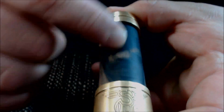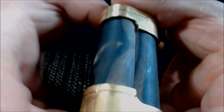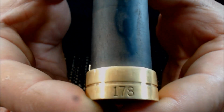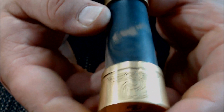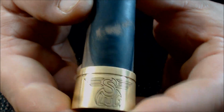Okay. It has some nice grains in the wood there. I'm absolutely, again, in love with this piece. It's just friggin' wonderful. Nice, dark wood. Now, each one of them is serialized, and on the other side has the Slug engraved in there.